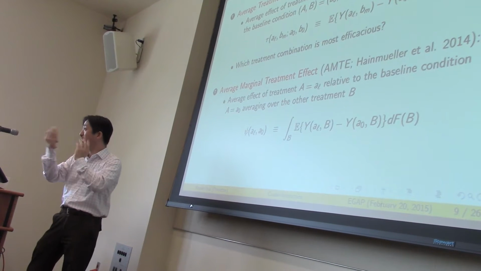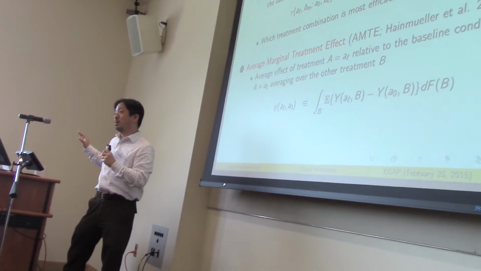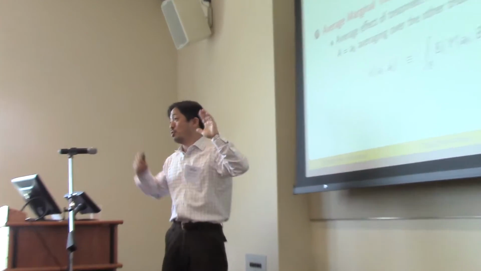Okay, if there's a dependency, and if you ignore other treatments, you've got a problem, right? But if A is binary, and if you ignore B, C, D, E, F, whatever, and just do the difference in means, that's the marginal effect. You're implicitly averaging over all these other treatments. Okay. So what that means is that if you change the distribution of other treatments, how the other treatments are assigned, your answer is going to change.